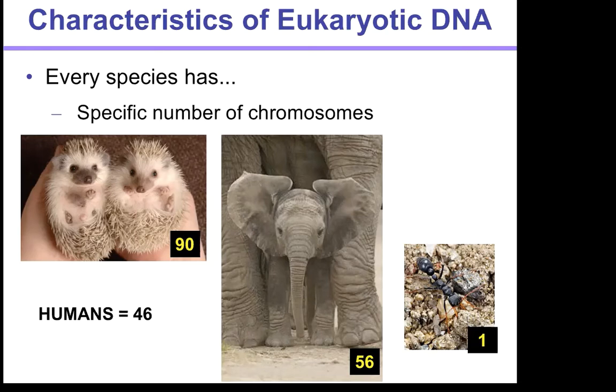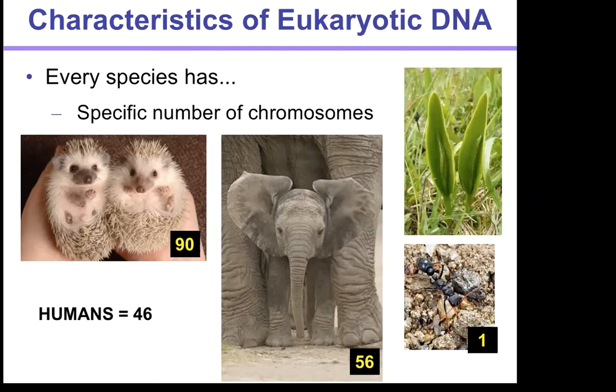On the opposite side, the organism with the largest number of chromosomes is this one right here. This is a fern, and it's called adder's tongue. It has 1,440 chromosomes. Now I want you to think about this, 1,440 chromosomes compacted down into a teeny tiny little cell that you can't see without a microscope.